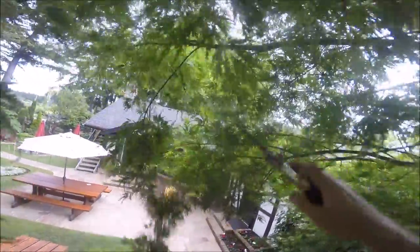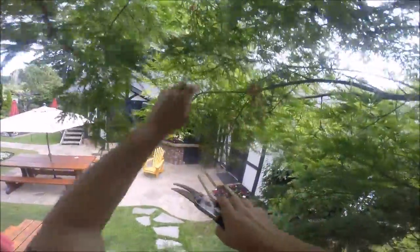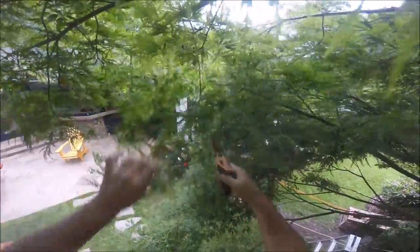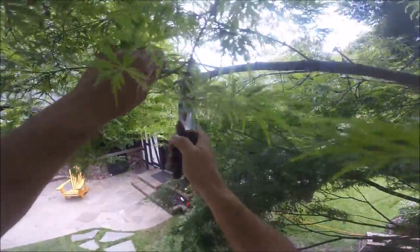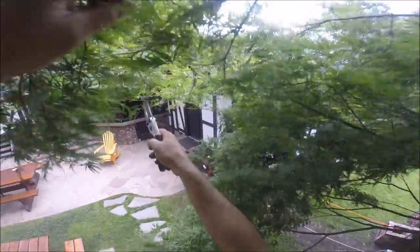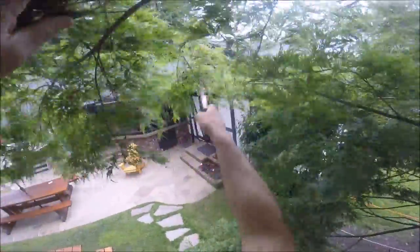Now we're thick in front of my face. So I'm gonna do some thinning cuts. One there, I'm actually gonna take that out. It goes. This one here, I'm gonna drop the top off it so it fluffs up a bit. And I'm gonna redirect this out of here so we create some light. Maybe take a couple of these, leave one, take one, leave one, take one, leave one. You know what I mean? Just even this out here.